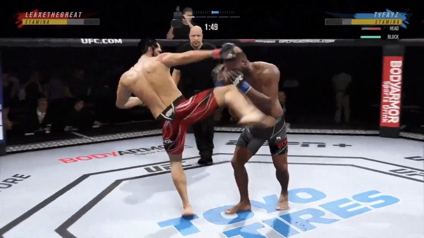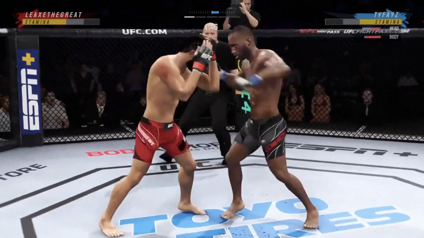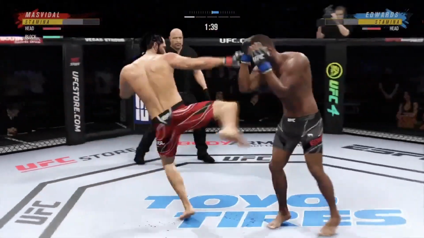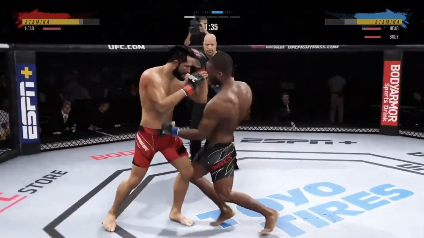Okay, so those are the main components of striking. Combinations, pace, block, damage, and footwork are the 5 main aspects of the striking game. So, let's move on to the clinch.